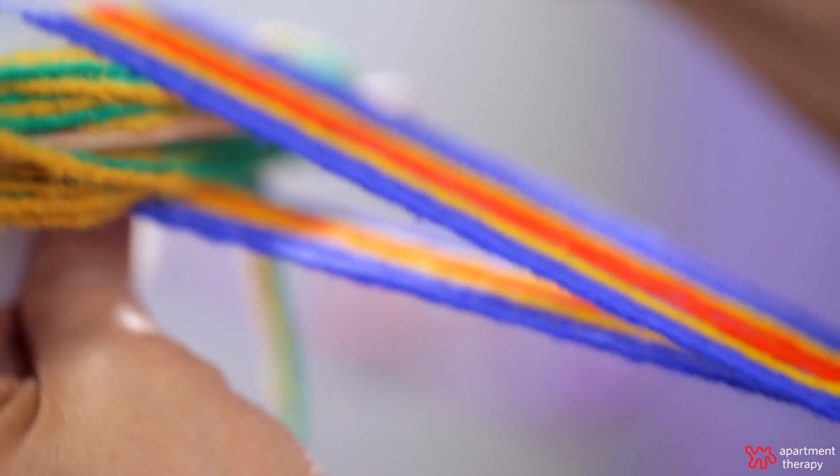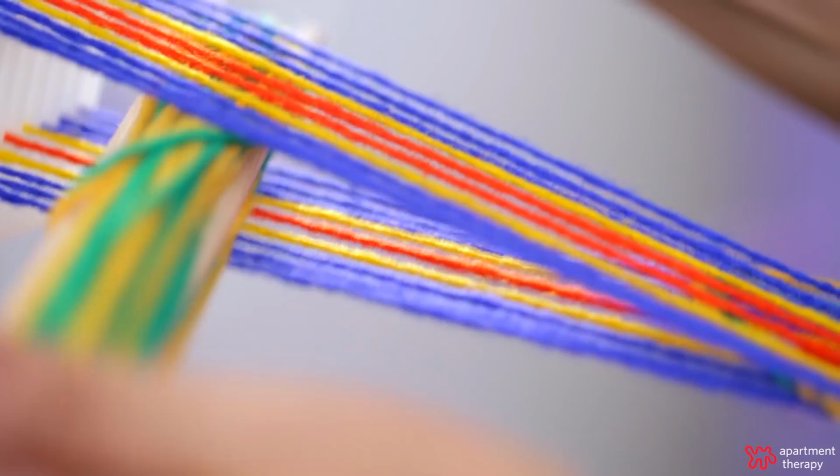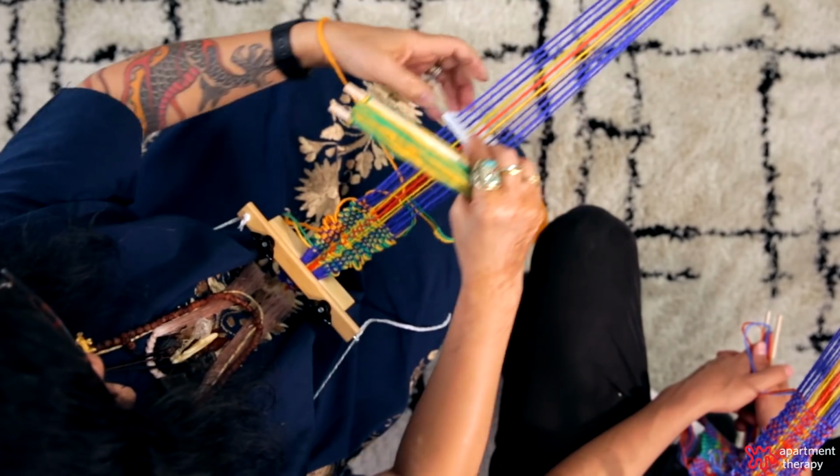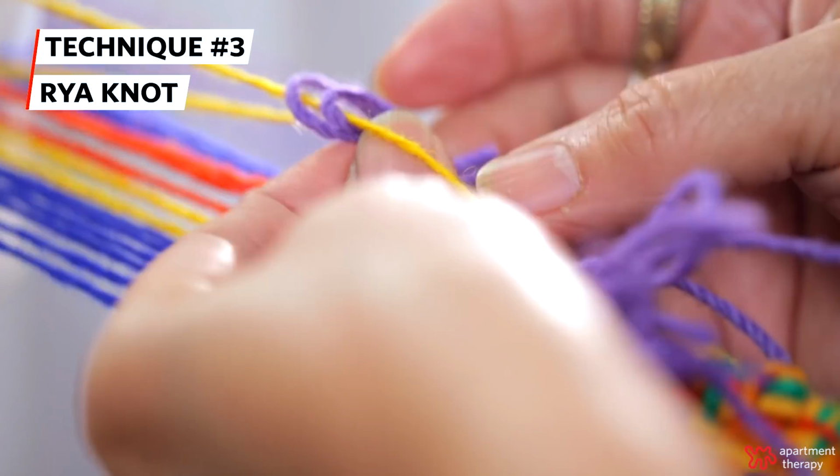I'm gonna do it again. Pass the shuttle through the opening, scoop, bring it back in again, and you have 2 sets of threads right there. For our last technique, we'll be showing the raya knot.